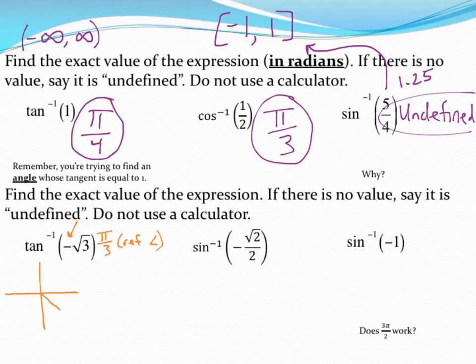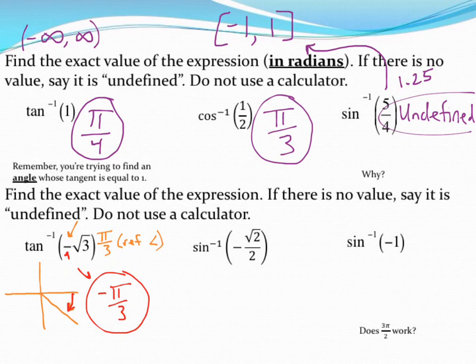So if I draw that angle down there, that's really the angle we're talking about for this pi over 3. Well, since I'm now measuring in a direction we're not used to, usually we measure counterclockwise around a circle to get a positive angle. Since we're measuring in a clockwise direction, this angle actually works out to be negative. So my final answer ends up being an angle of negative pi over 3. And so really the shortcut for these problems, at least for tangent and for sine, is if your side ratio is negative, that just means your angle is going to be negative.